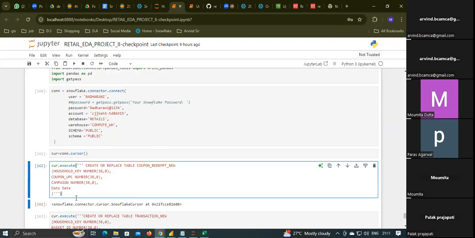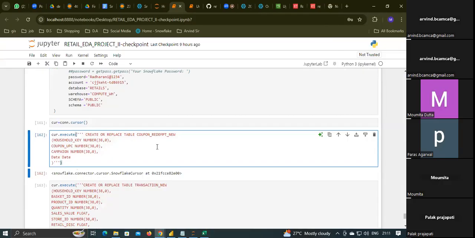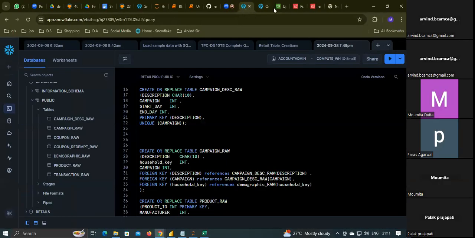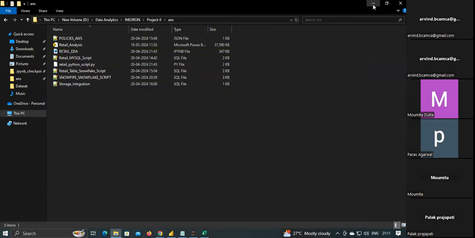Okay, so suppose my tables are there in Snowflake and I want to do reporting in Power BI. Just show how to connect to Power BI from Snowflake. Just one table you show, how to get the data in Power BI from Snowflake.